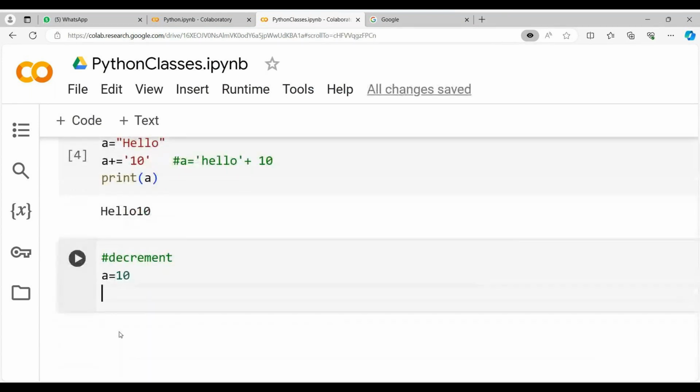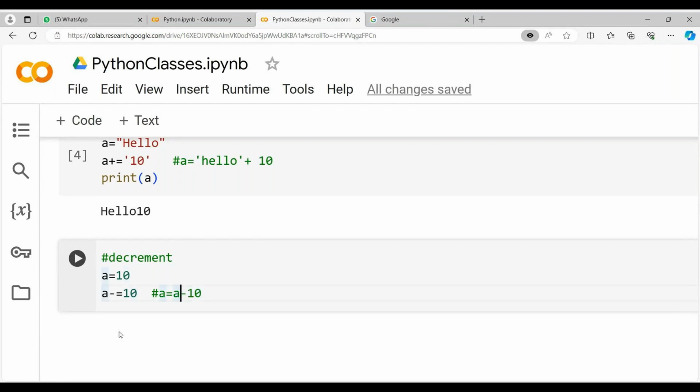Then I write A minus equals 10, right? What I'm trying to do is that basically it performs A is equal to A minus the particular value which I'm trying to decrement. This is what I'm logically trying to implement: A is equal to A minus 10.